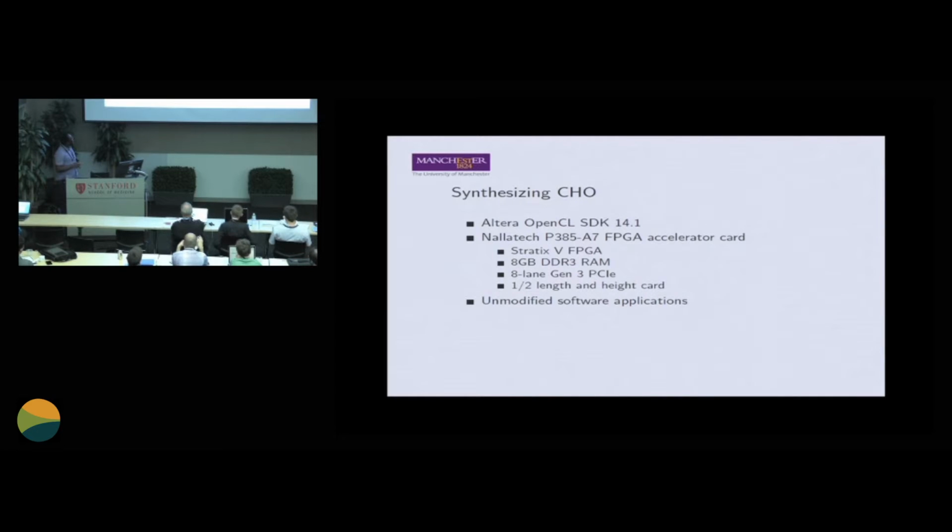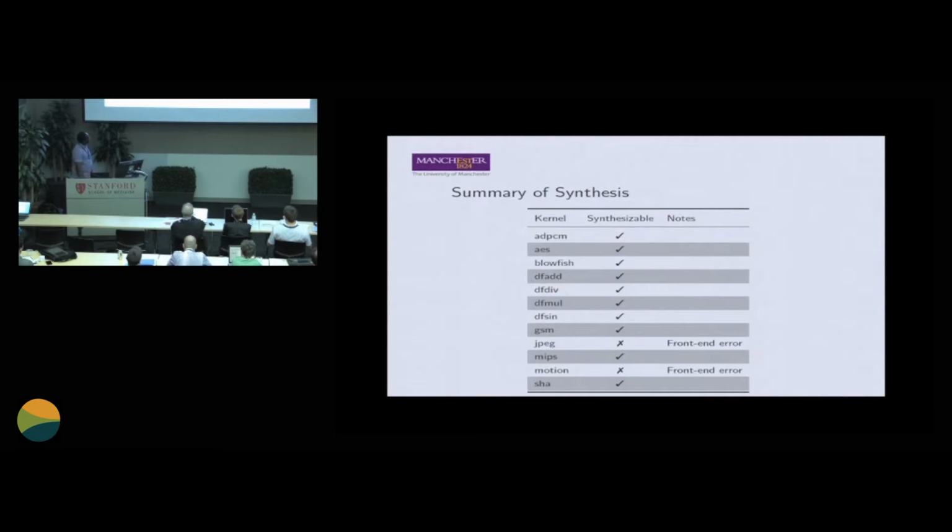It has 8 gigabytes of RAM and 8-lane Gen 3 PCIe. And I believe it was the top range of Altera's FPGA when it came out. So this is what the summary of synthesis looks like.